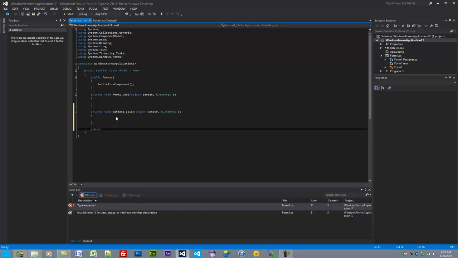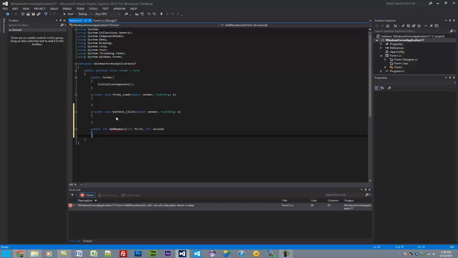So let's just make ours public for the heck of it, and then we're going to want to assign the type of value we want our function to return. Since we're adding two numbers together, we want to return an integer, so we're going to write int. You can also write string or whatever type of variable you want to return. We want to name our function AddNumbers, and then we're going to want to specify our input. So we're going to call these int first, int second. Then let's open and close the scope.